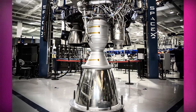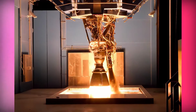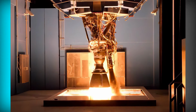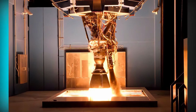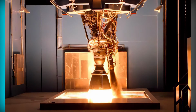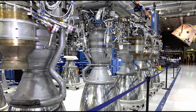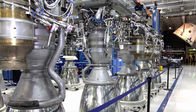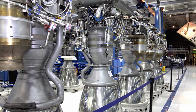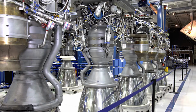On a typical Falcon 9 launch, the first stage engines burn for 162 seconds, and the second stage engine burns for 397 seconds. The Merlin engine is incredibly powerful and one of the most effective engines ever built. Having 9 of them in the first stage also offers some built-in safety. On other rockets, if an engine fails during launch, the lost thrust can destroy the payload's chance of successfully reaching orbit. But the Falcon 9 is designed so that 2 of the 9 Merlin engines in the first stage can fail, and the launch won't be affected. The healthy engines can burn longer, picking up the slack to save the mission.